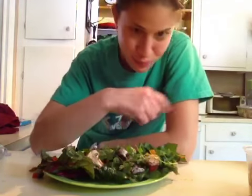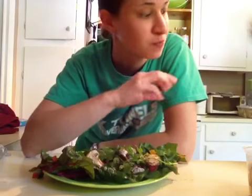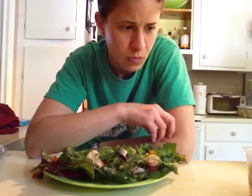So check this out. Try some new stuff. If you've never bought tomatillos, buy some tomatillos. Never made chimichurri sauce? Great little marinade. You can actually make the chimichurri sauce and pour it over your mushrooms and marinate your mushrooms in it. I just wanted to show you how to make the chimichurri sauce and have everything already ready to go. But you can totally use it as a marinade for your portobello mushrooms, and just let it sit in the refrigerator. Do it in the morning or prep it at night for the next day. It'll be totally fine, and then just slice up your mushrooms real nice, and you're good to go.